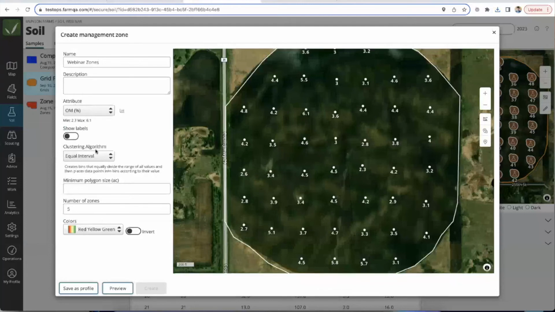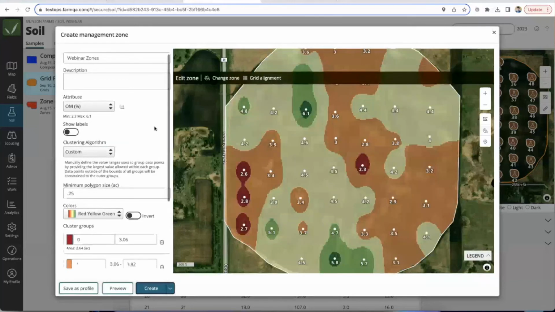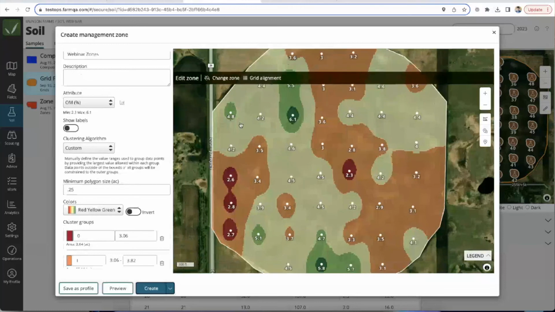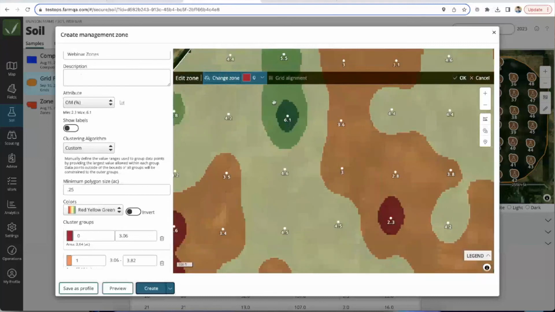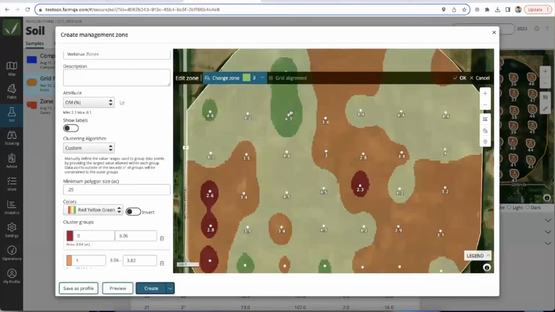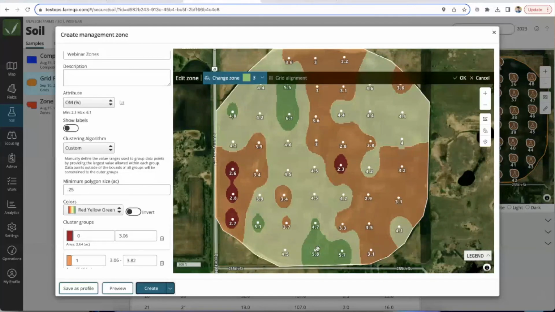So with this, you can then break this into zones. So let's say I don't want any zones less than a 1/4 acre. I want a 5-zone map. I can now preview that, and we're going to break that into those corresponding zones. You can edit this to a point, so you can change the zones where, let's say, you want to more or less dissolve this point into the lower zones. You can choose that to be a zone 3, tap on that, and it would dissolve these points.